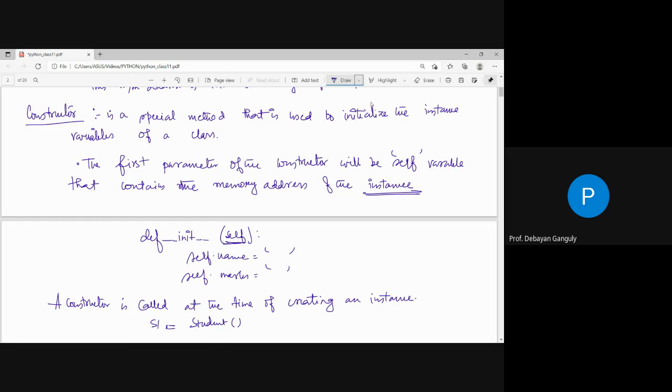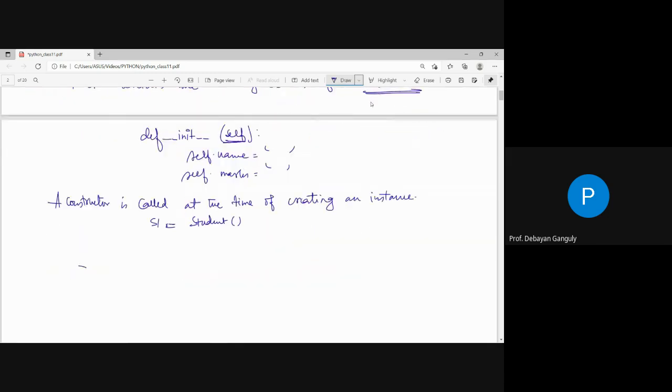So I can write __init__(self, n=None, m=0), and self.name = n, and self.marks = m. Here the formal arguments are n and m, whose default values are None and 0, since I have not given anything.